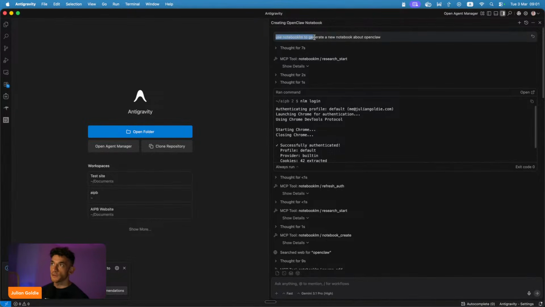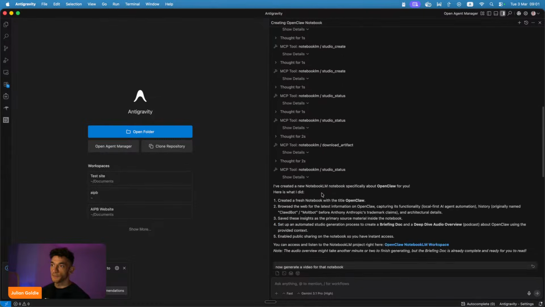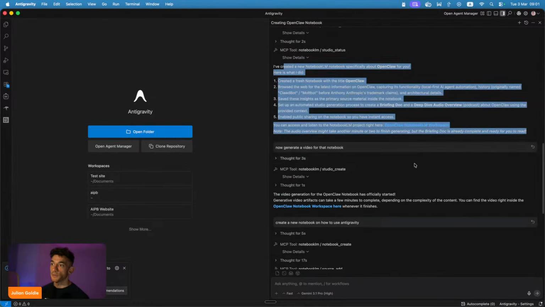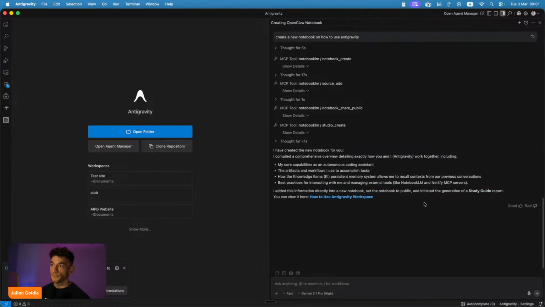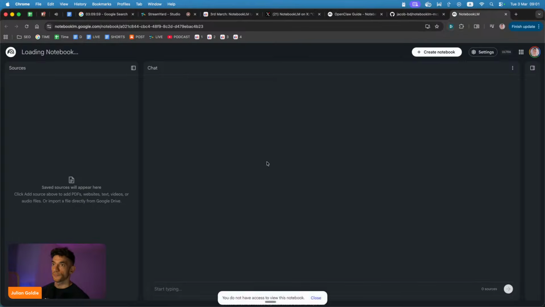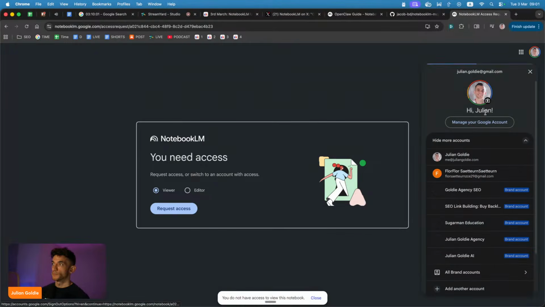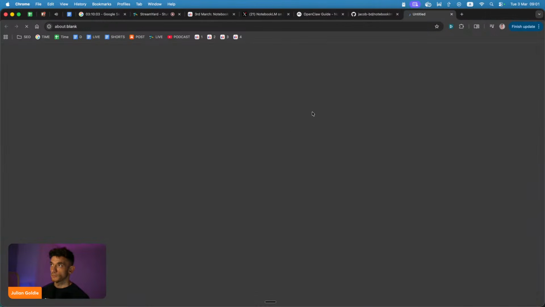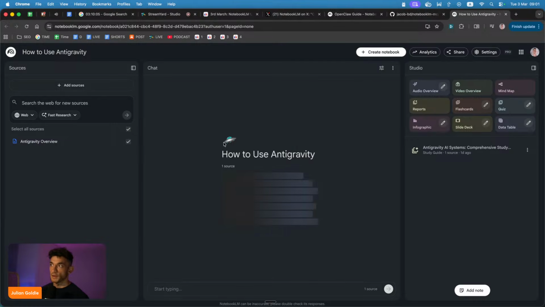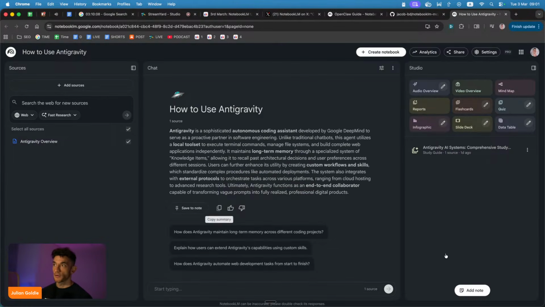We said use NotebookLM to generate a notebook about OpenClaw, and then it used the MCP tool, and it created a notebook about OpenClaw, as you can see right here. Right, so this whole notebook was created with anti-gravity.